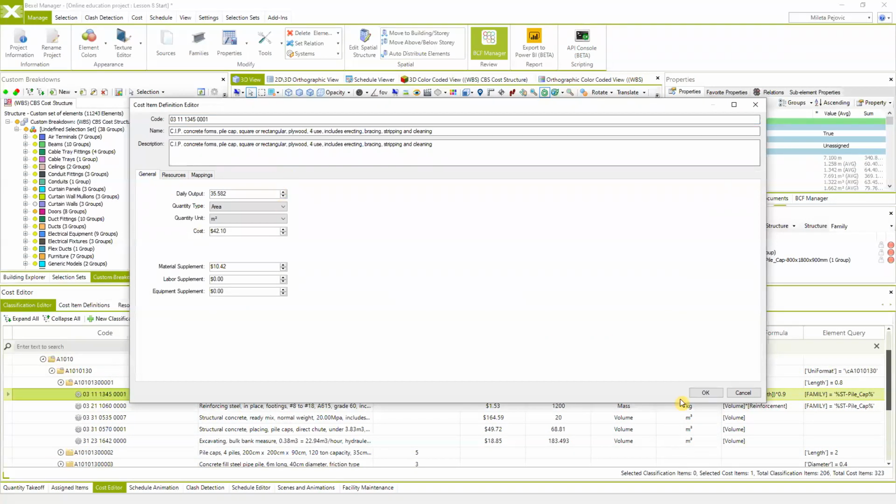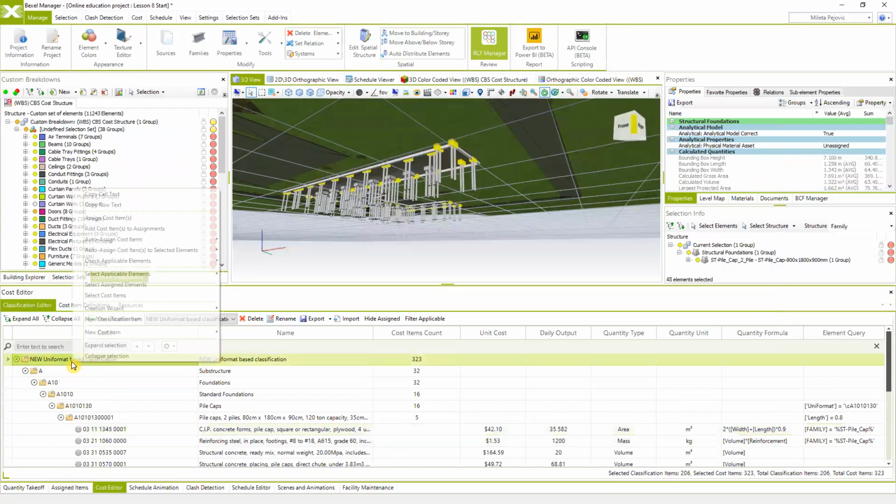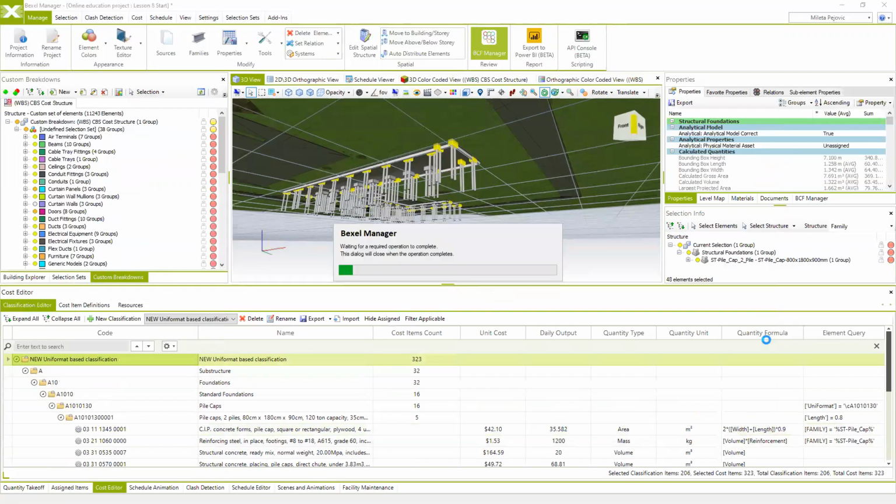We have the price, we have the formula, and if we use the option right-click, auto assign cost items, again to the new cost version, because we're going to create a totally new cost estimation based on this classification system, the system will automatically calculate the price for the entire project.